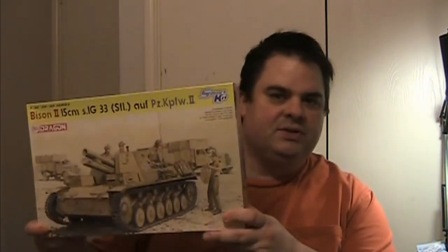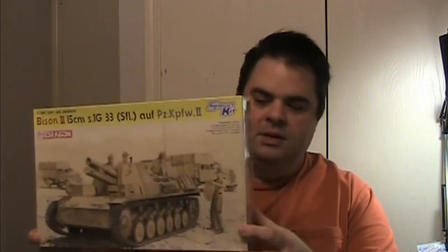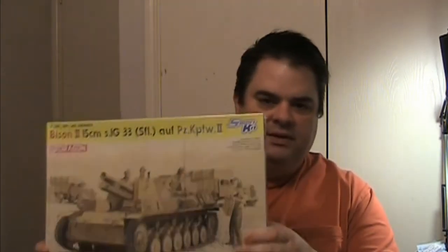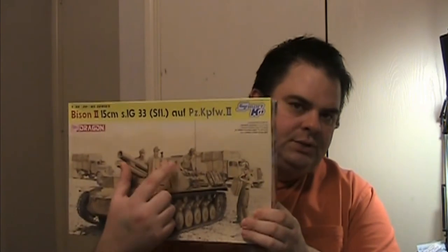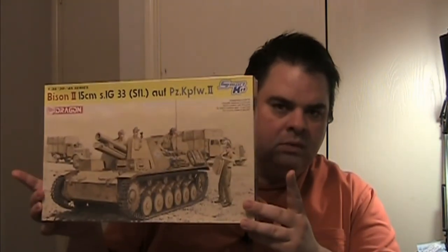All right, so now for the armor lovers, here we go. I always thought this vehicle was pretty cool. So this is the 1/35 scale Dragon Bison. It's a self-propelled gun. It's got the Schwere Infanteriegeschütz 15-centimeter field gun or howitzer on it. A lot of cool-looking photo etch. Built on a Panzer II chassis. And this is still also in the plastic. It's a Smart Kit. $20. Paid $20 for this kit for my guy.